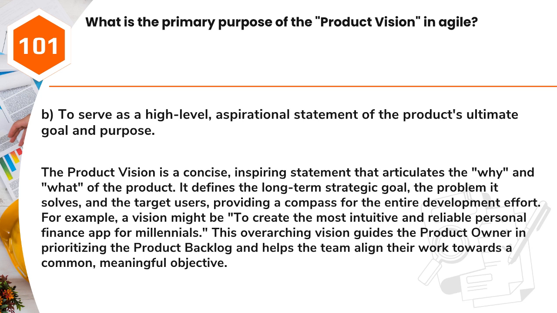Answer: B. To serve as a high-level, aspirational statement of the product's ultimate goal and purpose. The product vision is a concise, inspiring statement that articulates the why and what of the product. It defines the long-term strategic goal, the problem it solves, and the target users, providing a compass for the entire development effort. For example, a vision might be to create the most intuitive and reliable personal finance app for millennials.